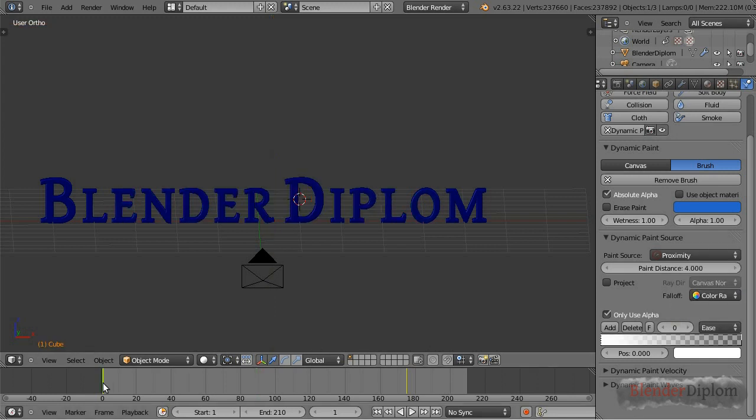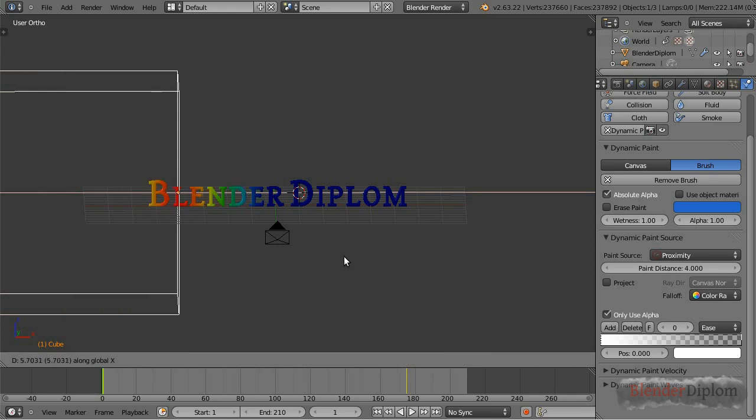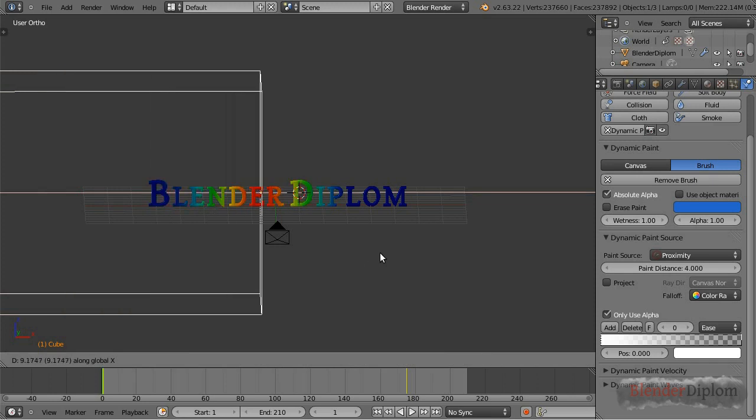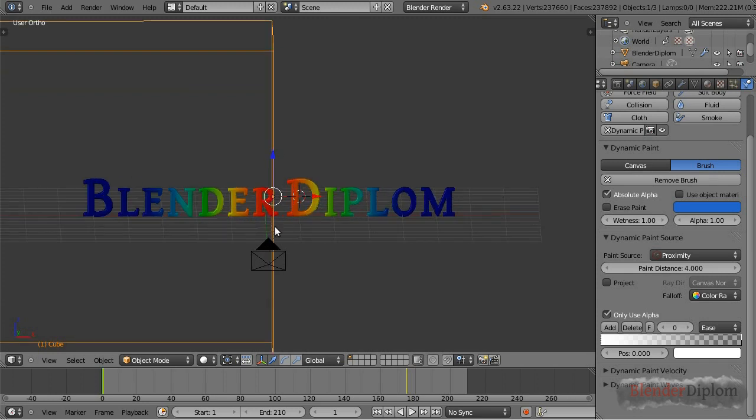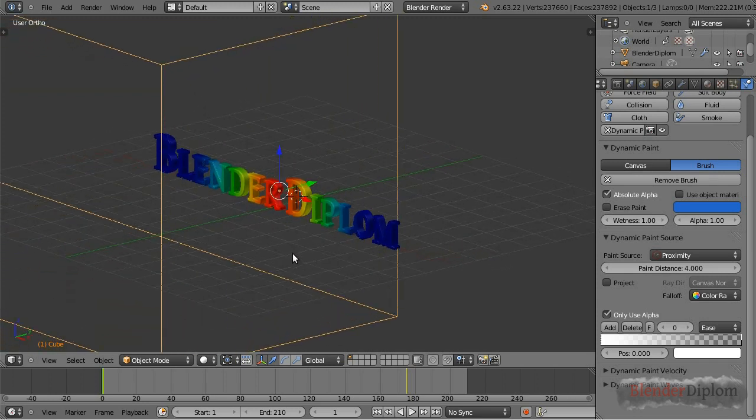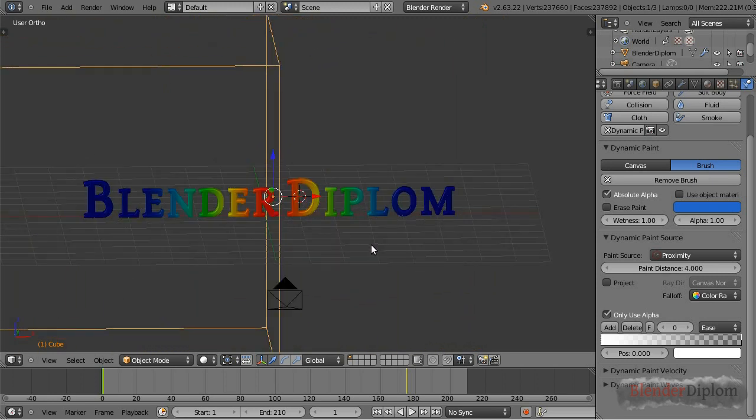Now if you go to frame 1 and move it over, we see it's a lot more red there, and that's because ease means the falloff is more like an S-curve. So it's strong for a very long time, then it's going down very fast, and then the fade out also takes a very long time. This is exactly what I want. And yeah, we've set up the dynamic paint part so far.